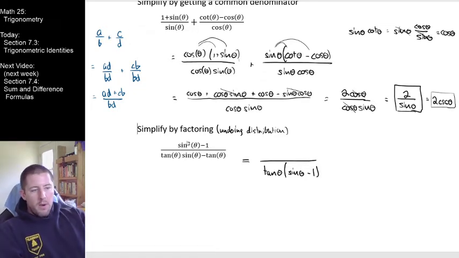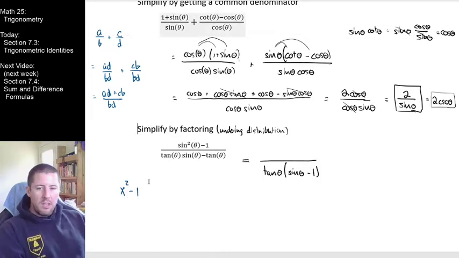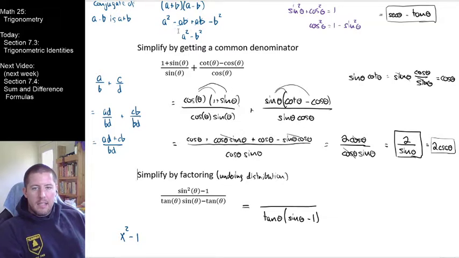Now up there in the numerator, what you should see is that we have a squared term minus 1, right? So I'm going to do my little bit of algebra work here in blue and say, this is like me having an expression that looks like x squared minus 1. And you know what this looks a lot to me like? This looks a lot to me like what we had with our conjugates up here. This is a squared term, x squared, and 1 is in fact also a squared term.